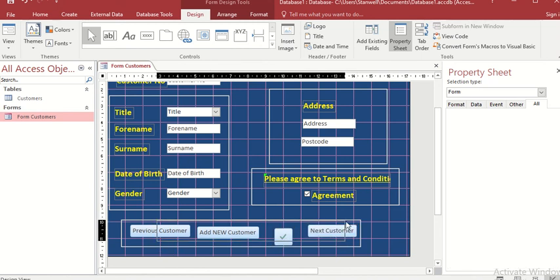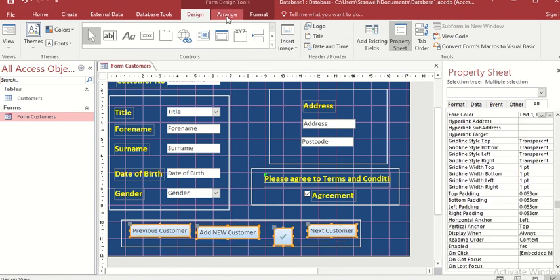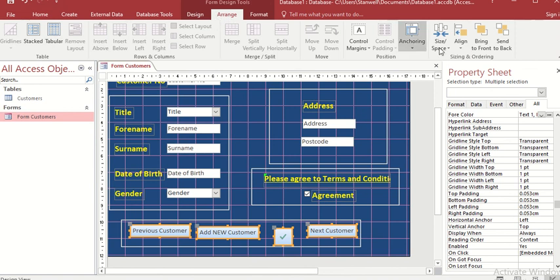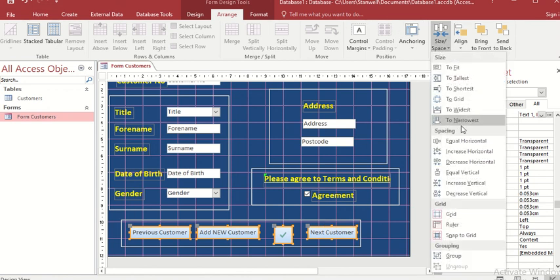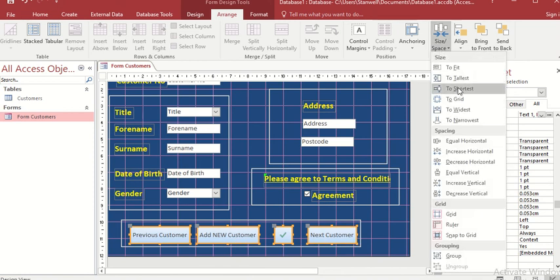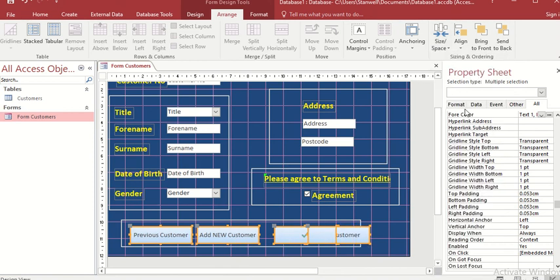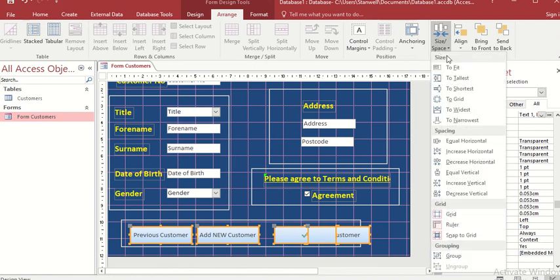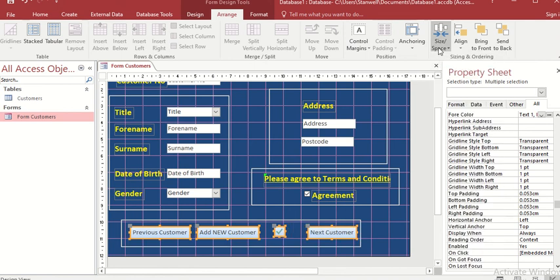Oh, they're all way out of line. So if I highlight it, let's go to arrange and align, and I'm going to align them to the top so they all line up to the top. Then I can move them down. I'm just using the keys on the keyboard to be a bit more accurate there. And then I'm going to size to the widest, to the tallest, so they're all the same height, to the widest. Oh, so they're all very wide. Well, in fact, I don't think that's needed. So I'm going to say to fit.